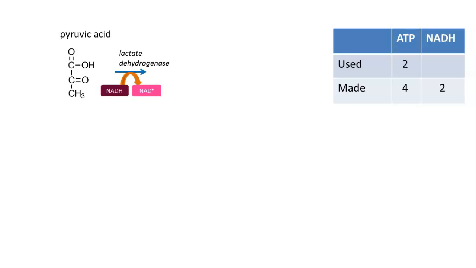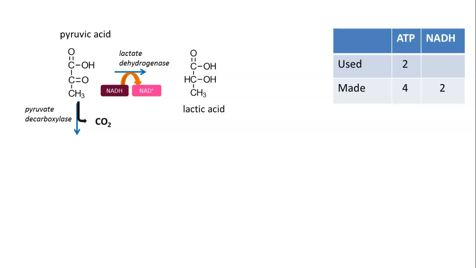In this, there are a couple of different ways that this can go. One is the enzyme lactate dehydrogenase comes in and uses up an NADH in order to do this. This is one of the 2 that were made, so for every glucose, we're going to use up 2 NADH, and out of the lactate dehydrogenase, we create lactic acid. Now, lactic acid builds up in animal tissue, and it becomes quite problematic because you get cramps and things like that. So it's not a good material to have built up. Eventually, it's going to get excreted, but what we aren't getting out of this is any energy. All we've got are the 2 extra ATPs, but we don't have any NADH.